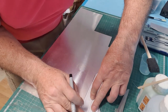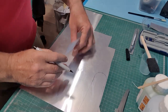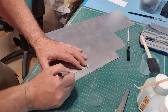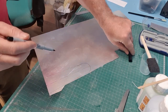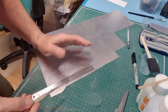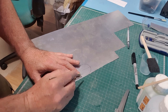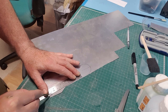I know where the center line is. That could be useful. Okay, so now what we do is we cut that out. In fact, I'm going to draw that center line on there because we do need it. And now we'll cut this out. And if you remember, whenever I cut the plate, I don't actually cut through it. I score it. Now the interesting thing about this is these two sections are straight with a radius, and then these are also straight, but they taper from the tailplane leading edge. Like that.